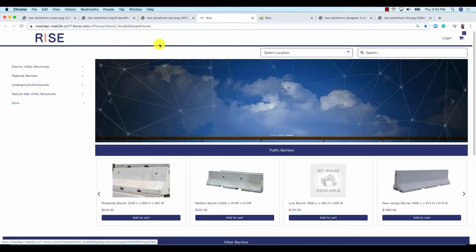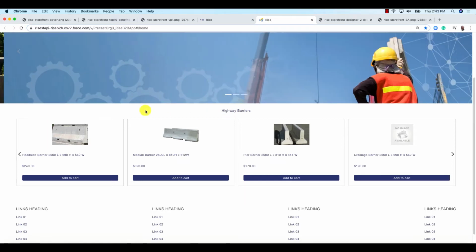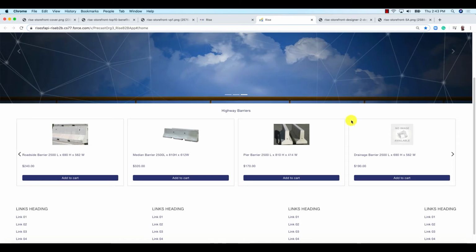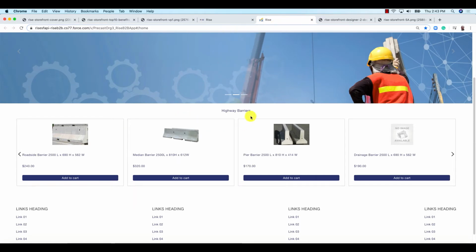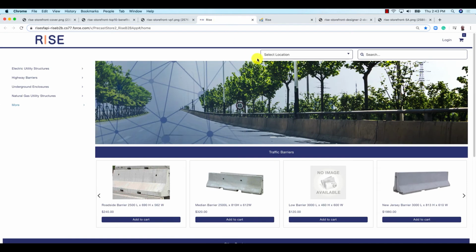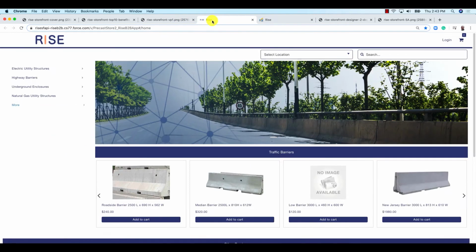The next branded product with the same store database underneath it is the next one I'm going to tab to. This particular one just starts out with highway barriers as an example, where you focus on that particular one. Let me actually go back. So this does not have all the tabs, and this is a little bit lighter weight implementation for the user experience. Now, looking at these two user experiences, I'm just going to focus on this one.